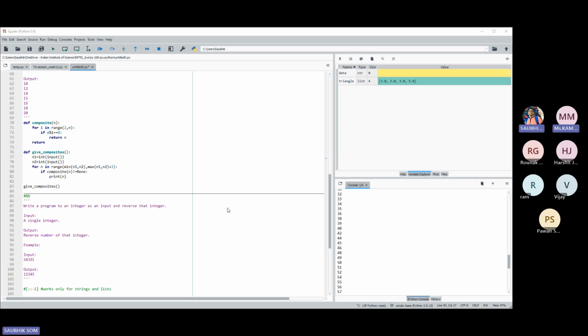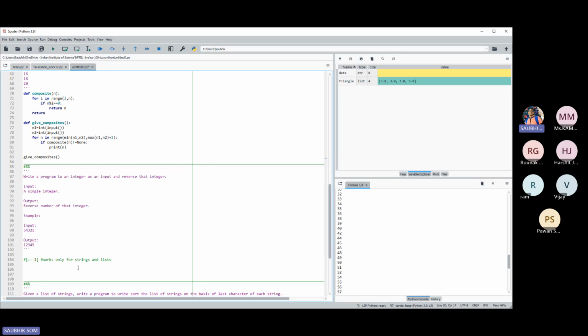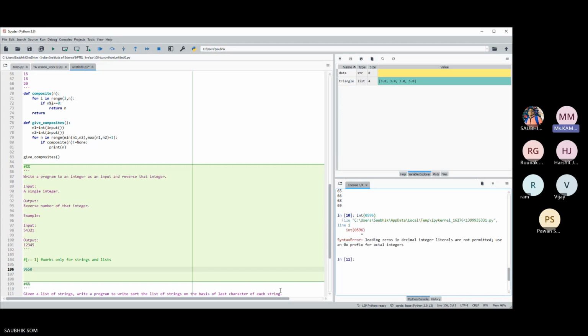No. So what was your test case, I think 9650, and the output is 569? This was your input. Now if you write the code and change it to int, what will it be? If you say 0569, oh okay, 569. Got it, sir.